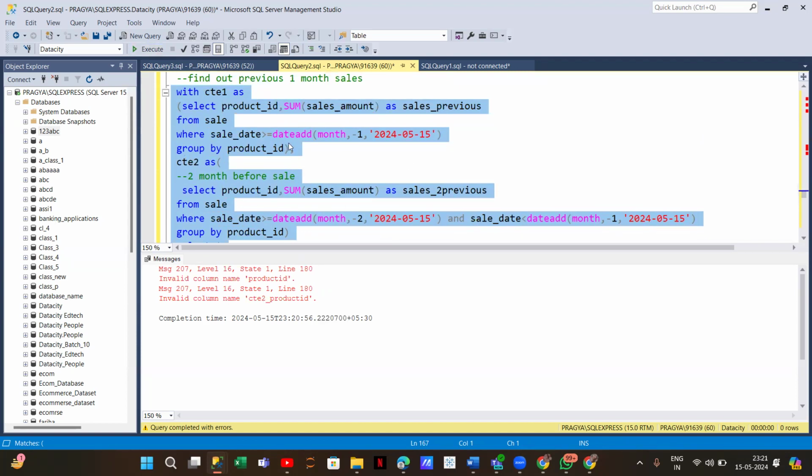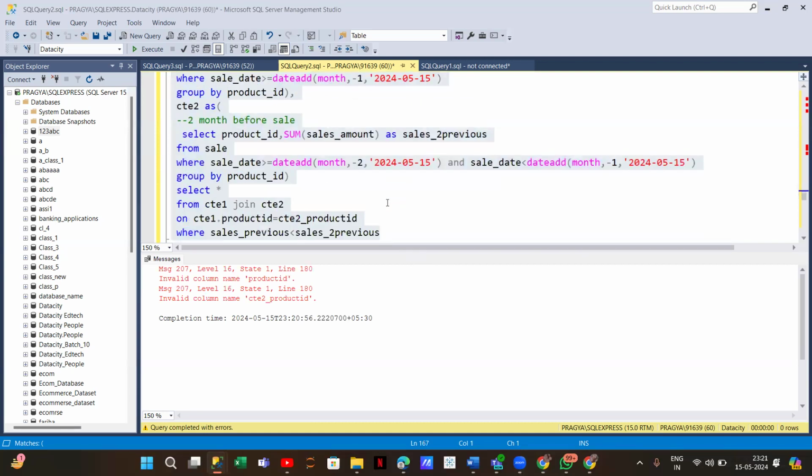Group by this, CTE2 as this, and I'm comparing them, underscore after product.